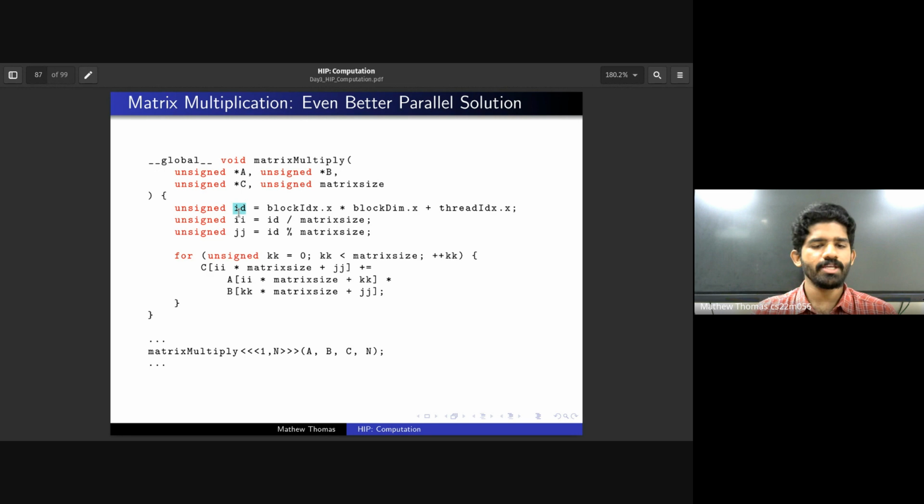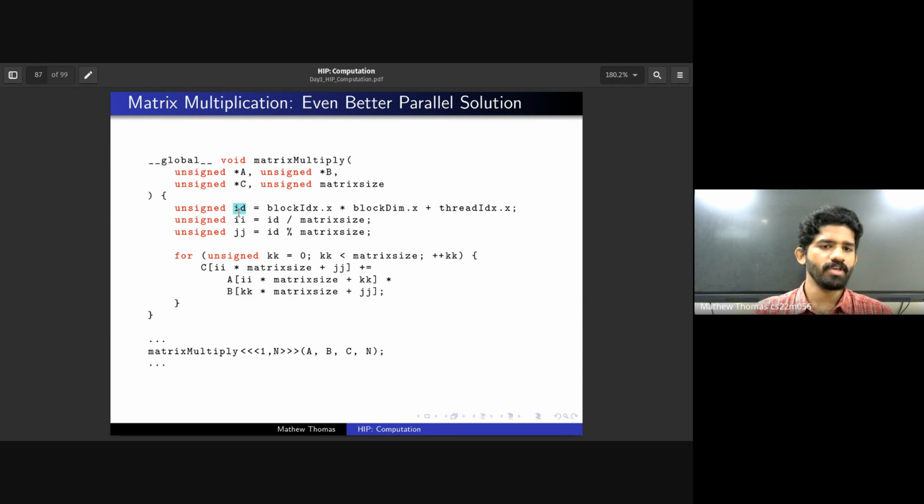So for JJ, say if we have thread ID as 0, and we are finding the remainder when we divide it by n, in that case it will be 0. But when the thread ID is 1, we do 1 mod n, and we get JJ value as 1. And similarly, for all values from 0 to n, we'll get the remainder as 0 to n itself.